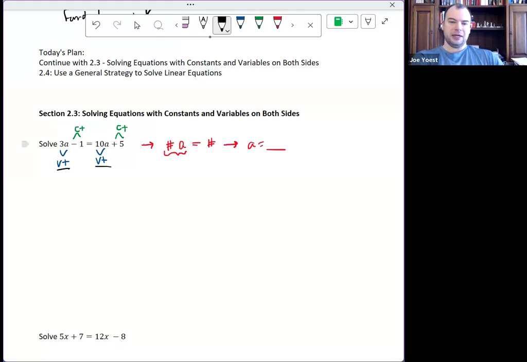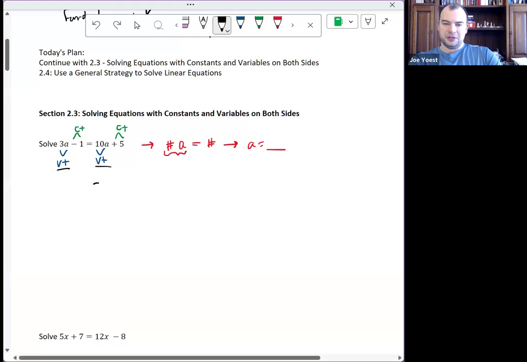Now I could move the 10a from the right to the left side by doing something like subtracting 10a from both sides. And this wouldn't be the end of the world. You can definitely do this, but we kind of mentioned last time, well, on the left, if I have 3a minus 10a, that's a negative 7a. And whenever I have extra minuses or negatives floating around, at least for me, it's more likely I'm going to make a mistake, that I'm going to leave that negative off, or maybe later on when we talk about inequalities, that if I multiply or divide by a negative, I might forget to flip the inequality.